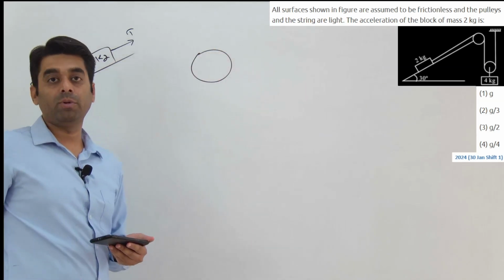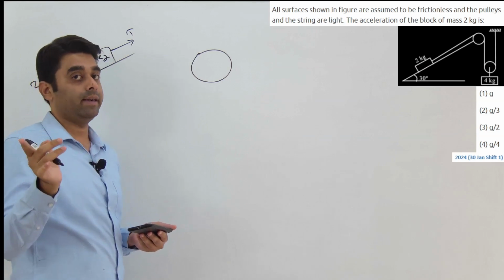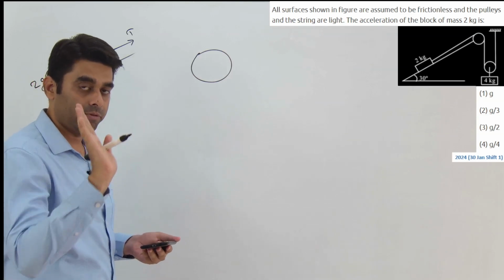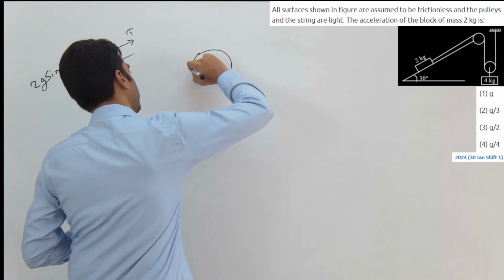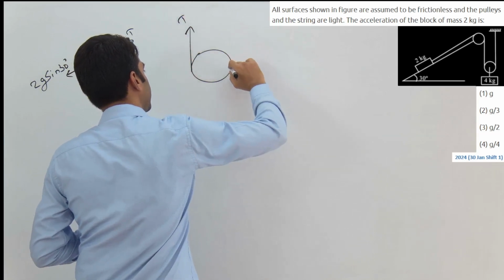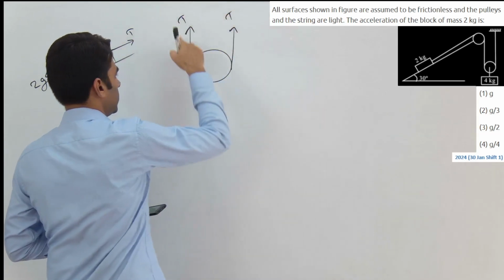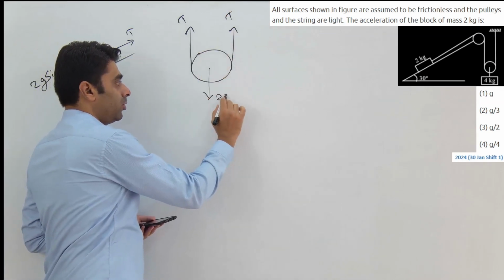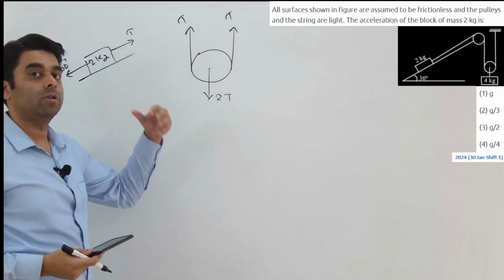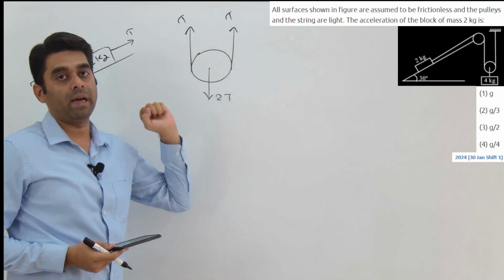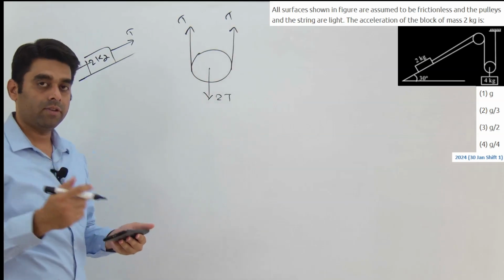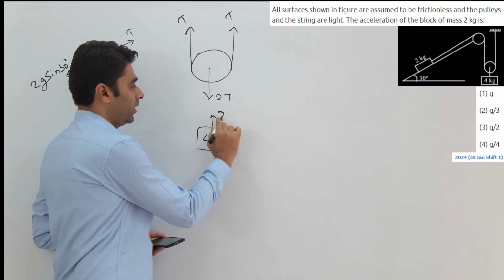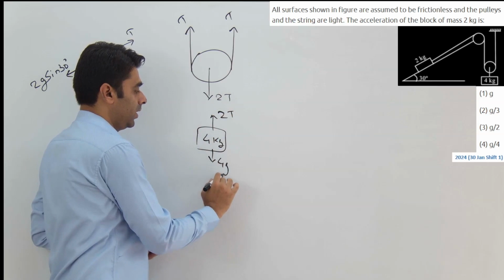Next, let us draw the FBD of the pulley also. Why are we drawing the FBD of the pulley? Because the two blocks are not connected directly with one string. Therefore, we need to deal with the pulley also. So for the pulley, this will be T and this will be T over here because this is the same string. And if T and T are upward, it will be 2T in the lower string. Why? Because the pulley is massless, so obviously the forces should be balanced. So 2T over here. Next, the FBD for 4 kg will be 2T upward and 4g downward.